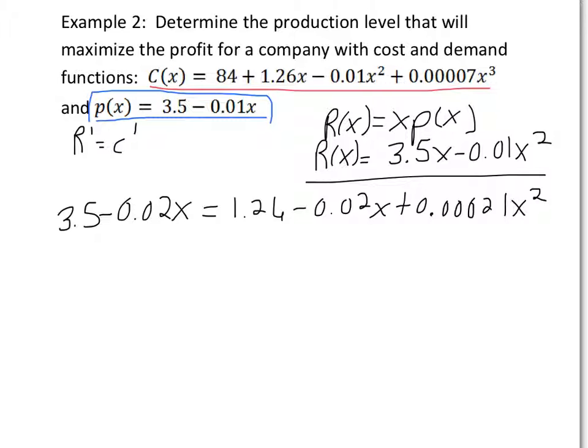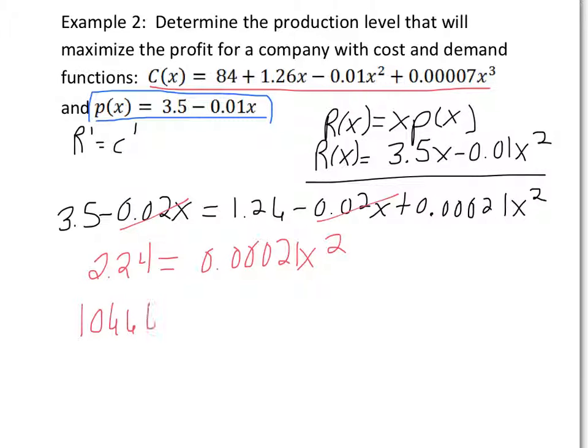Okay, we now need to solve this. So I notice we can get rid of that because I'm subtracting 0.02x on both sides. And then I'm just going to do some shifting around here. If I move things around and combine like terms, I'm going to end up with 2.24 on this side if I subtract off that 1.26 from both sides. And then I still have my 0.00021x squared, and I'm going to go ahead and divide that out. And when I do, and I let the calculator do the work for me, I got 10,666 and 2/3 for my x squared. Again, I let the calculator do the work for me, and I get about 103.